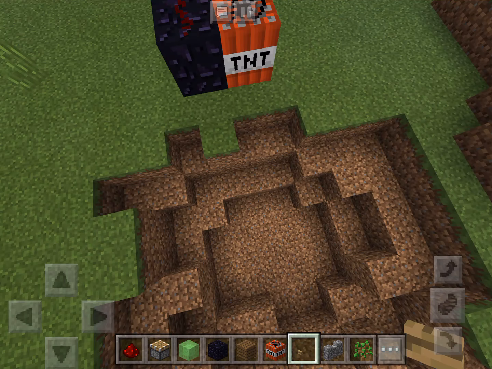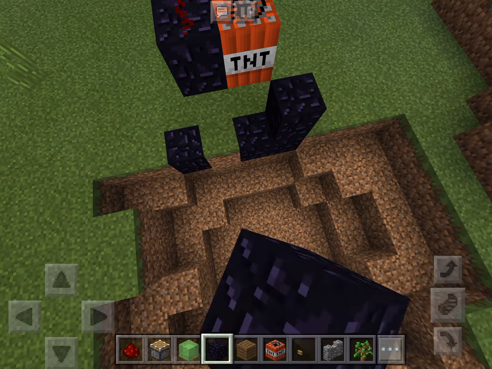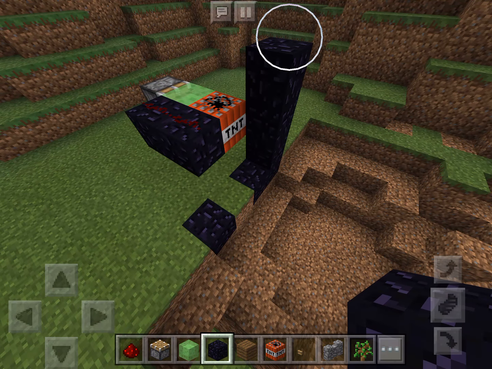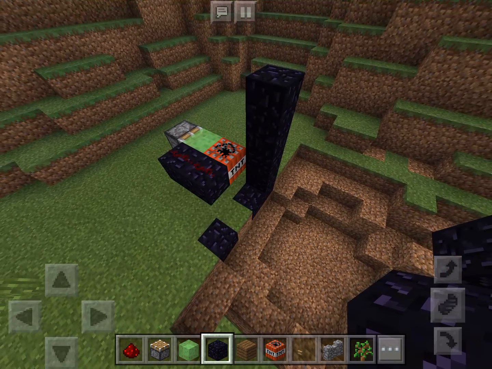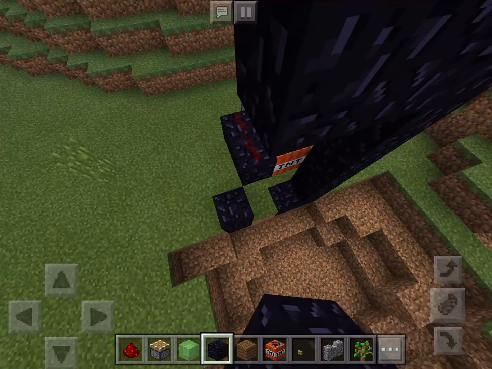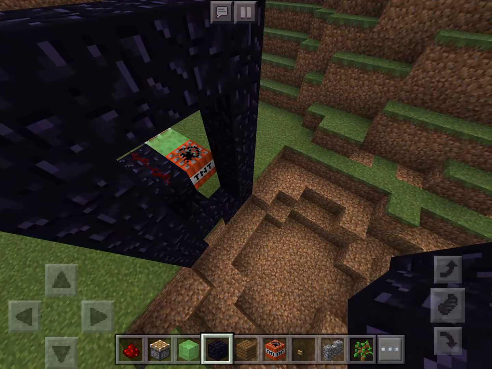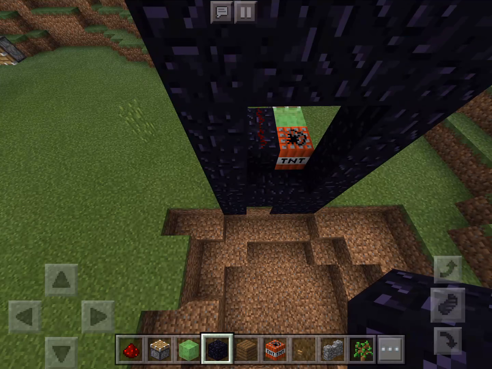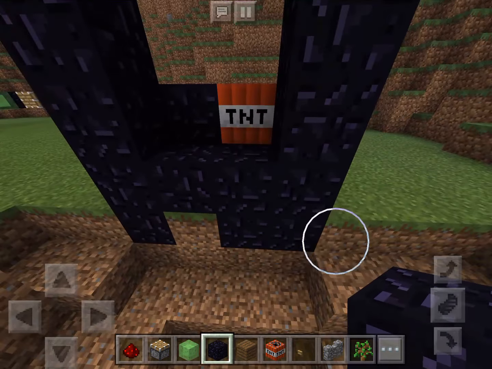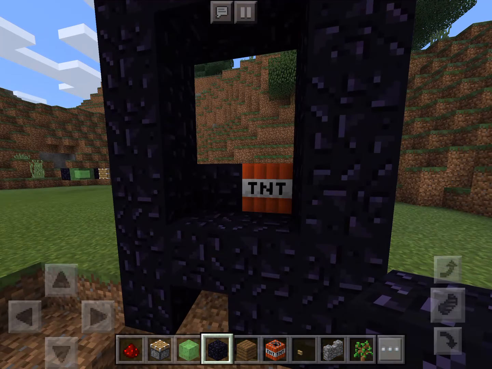So, I put a nether portal here. Wait, I do this. 1, 2, 3, 4, 5. This. 1, 2, 3. Then you do it here. I think. I do not know because I... Wait, is it like that?